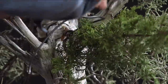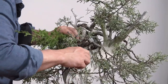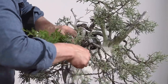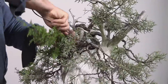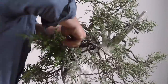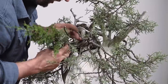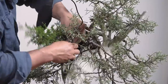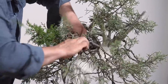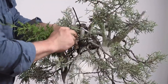Okay, I want to secure that graft site really nice and tight. I don't want to overly girdle, but I want it to be nice and tight. I still have functional wire on this piece right here that I can utilize. I'm going to come into this second piece that's kind of trapped underneath my grafting site. Let me come around here. Okay, and I'm going to add a little bit of aluminum wire. And you could say it doesn't have to look good because this is just for temporary purposes. No, you still want everything you do to look good. Same angle, same spacing. You want to be giving this the best possible opportunity to gain the most vigor that it could gain.